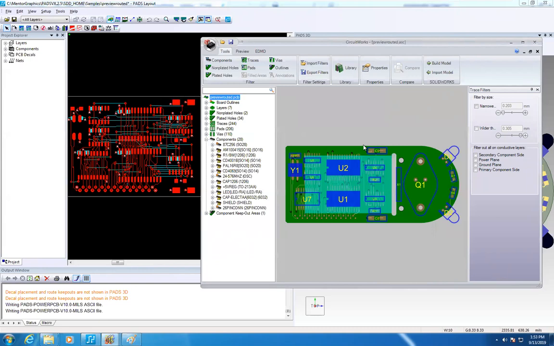Right. Yeah. But I would think that if I wanted to move parts, I would use the IDX method with the collaborator. And then once my board is done routing, I would output an ASCII file and give that to the mechanical guy so that he could check to make sure the enclosure doesn't sit on any traces on the outside layers. Right. That sounds great. Okay.